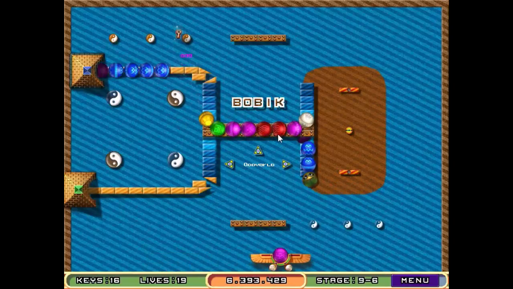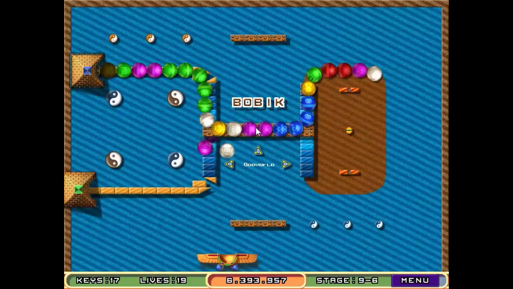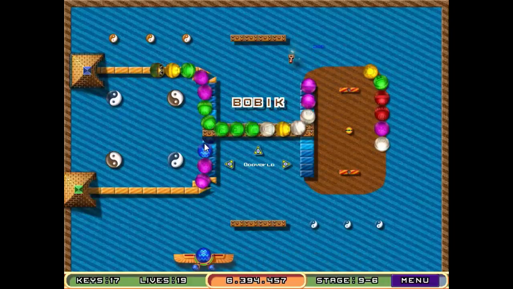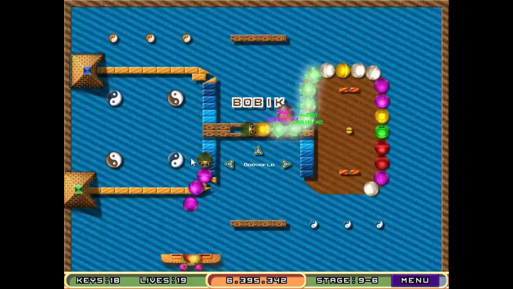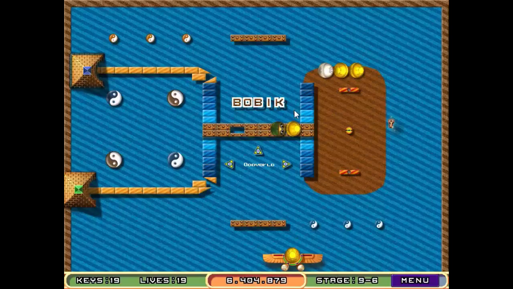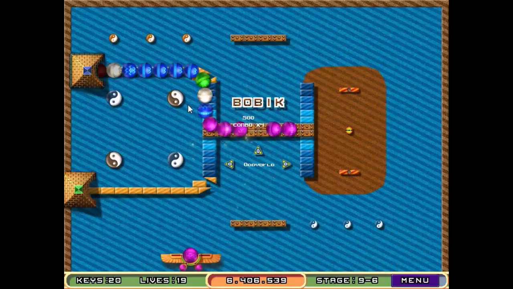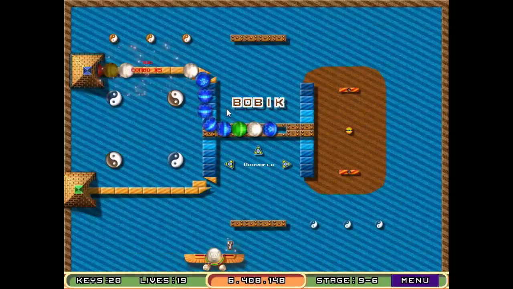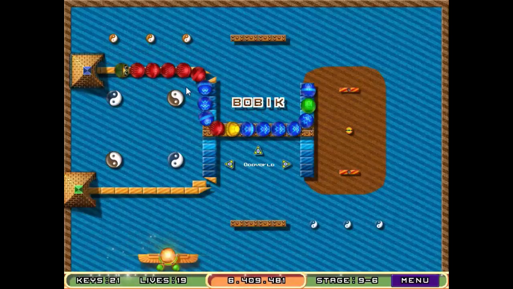Purple. Purple and white. Okay. It will stop. Scorpion. Yes, yellow. This is good, this is good. Yeah, so there's probably a couple of ways to go. But we got this. We have got this. Yes, oh, full bar.